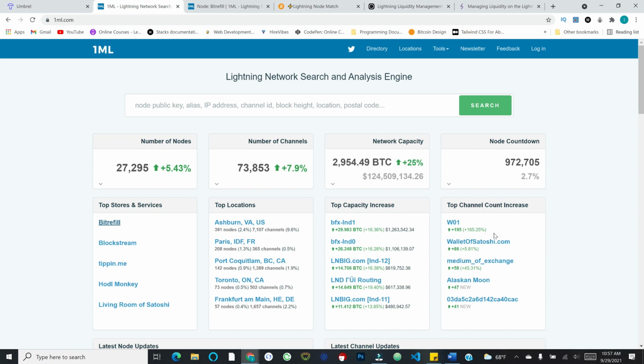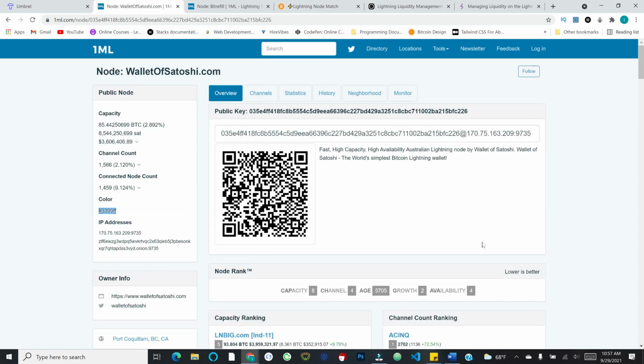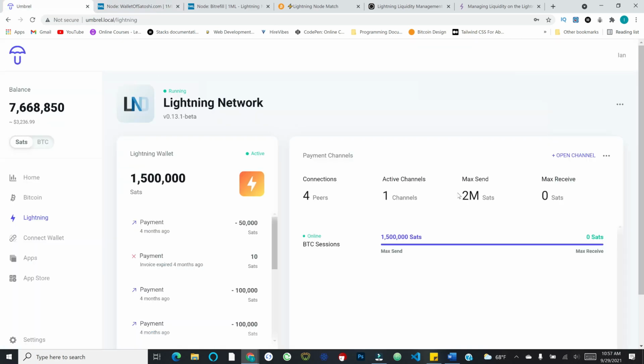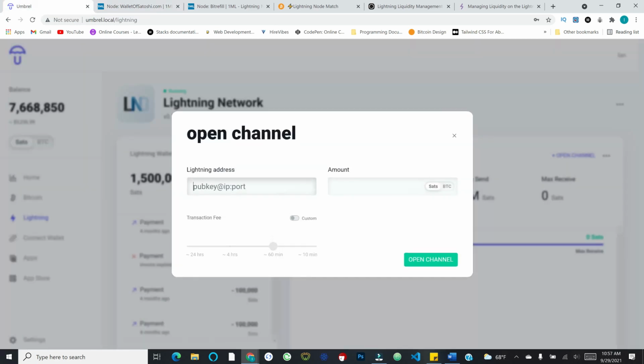So for example, if I saw Wallet of Satoshi and wanted to connect there, it's as simple as copying this address, then coming over to your node, opening a channel, and pasting in the address. Then you specify the amount of sats that you wish to deploy into this channel.